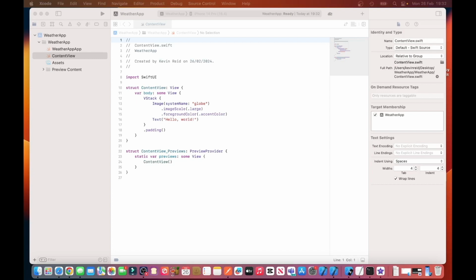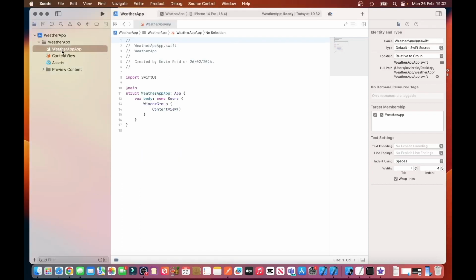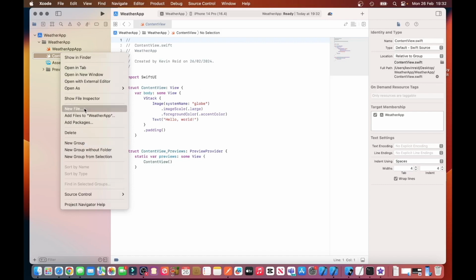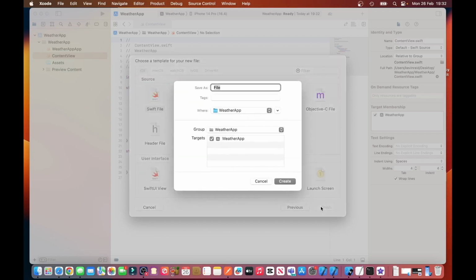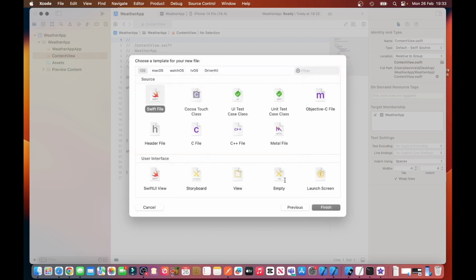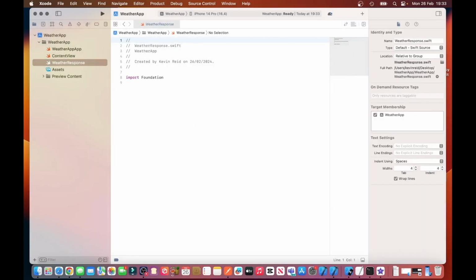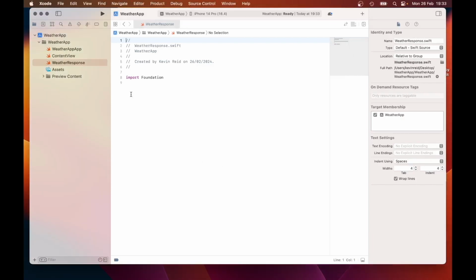Within your Xcode project, create a new file called WeatherResponse. The next thing we need to do is to create our structs so that we can parse and extract the key value pairs from the OpenWeather API.